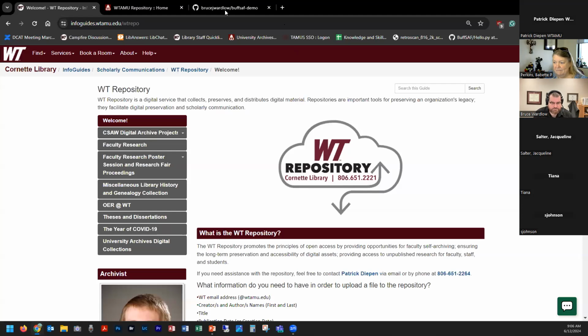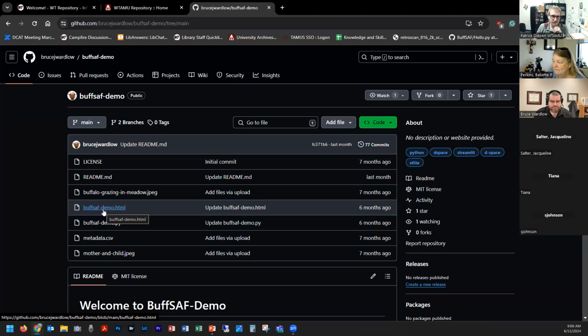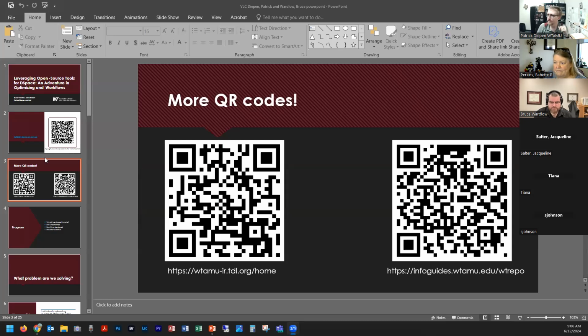You want this one because it will run on anything. You will not need a Python environment. This one has its limitations, as we will go over in a moment. And here are more QR codes.